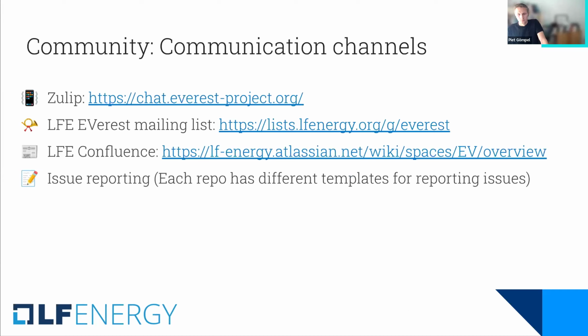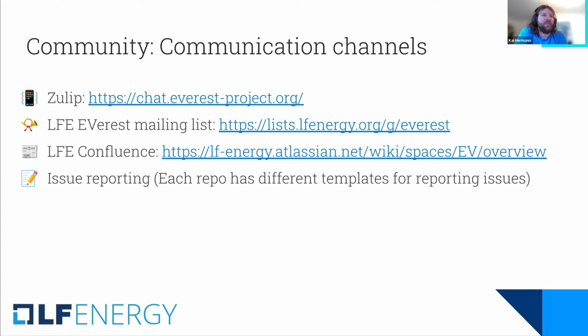And then we also have some additional communication channels. Our main communication channel is the Zulip chat, which is basically an open source version of Slack. So you can sign up there and find a lot of chat groups with a lot of questions that people have asked and discussions about various topics related to EVerest and EV charging.